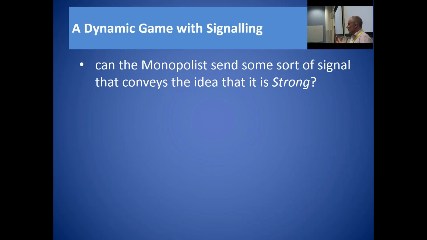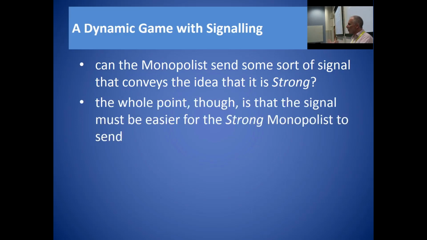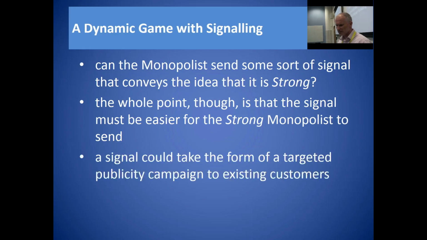In particular this relates to the strong monopolist: can the strong monopolist send that signal? Send the signal that it's invested in sunk costs. But the whole point about this, in the same way as you would have seen signalling in the Spence education model, is that it needs to be more expensive for the weak monopolist. It must be cheaper for the strong monopolist to send this signal. It only logically makes sense if that's the case. If it costs the same for both of them, they'll both send it. So it needs to be cheaper for the strong monopolist.